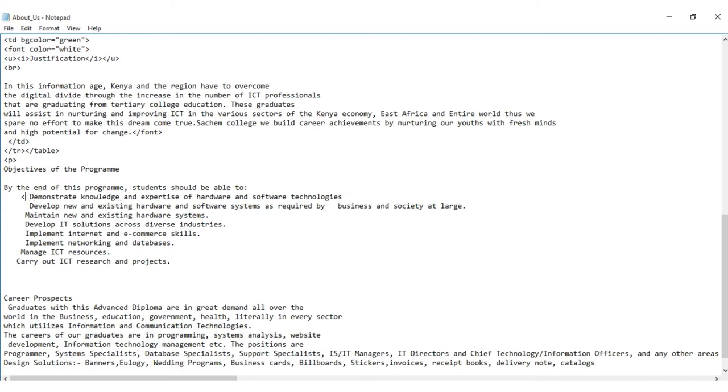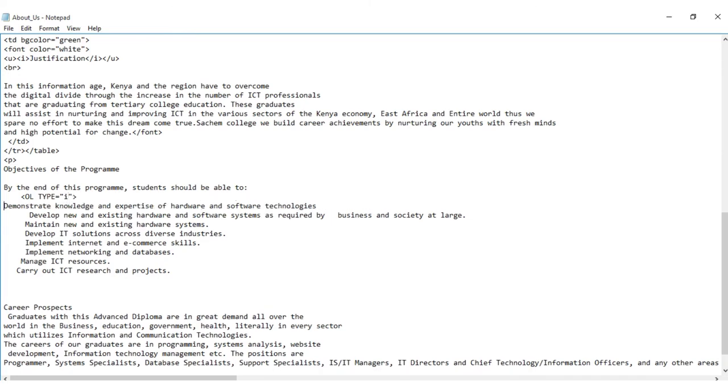Once you put the ordered list there, you put a space, you put type equals in quotes, and then you put, for example, I. Once you put it like that, then you press enter, and I put listing.